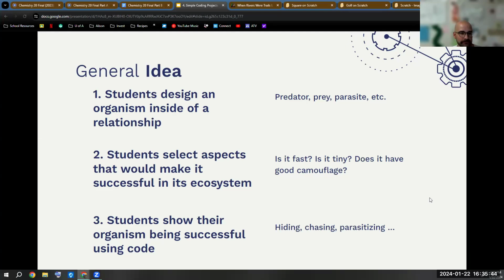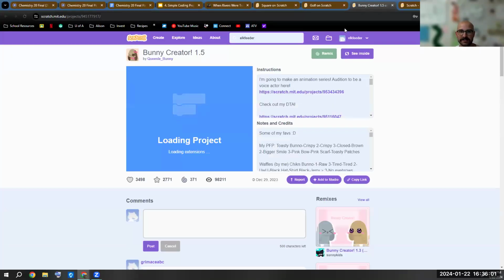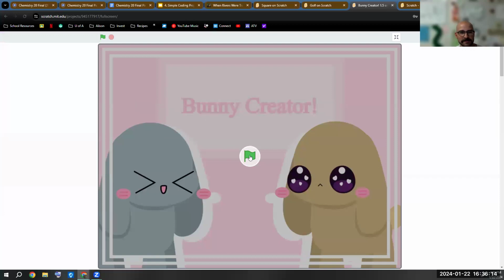And that's the idea. I didn't make one for you, but I found this game on Scratch just to show you the kind of possibilities that could exist. This game is kind of funny. It's how to design your own bunny. I wish I could shut off the sound, but I think we're just going to be stuck with it.